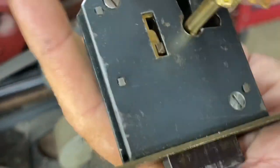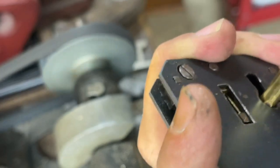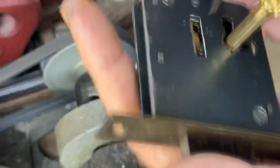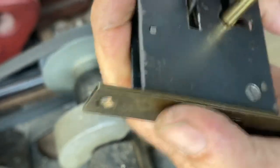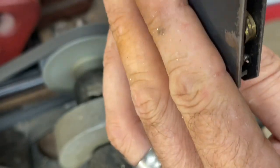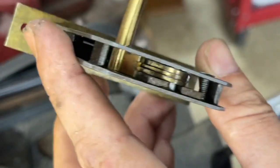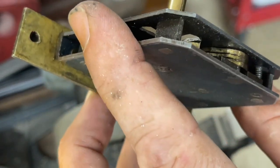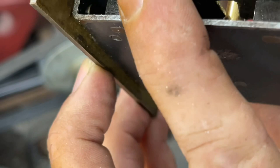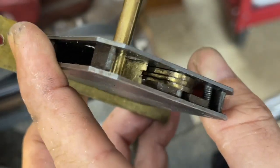Let's go ahead and get this bolt to the other position so we can see the interaction a little bit better. Should have done that a while ago. Alright, boom. From this angle, we can see it directly intersecting with the levers as it's turning there.